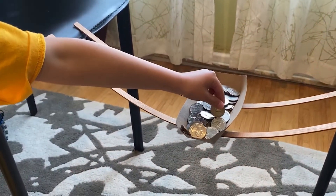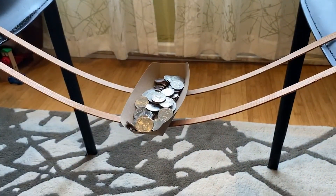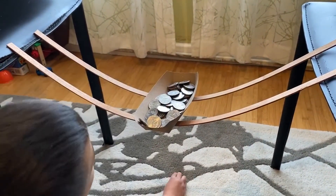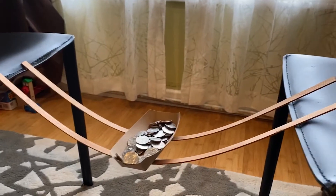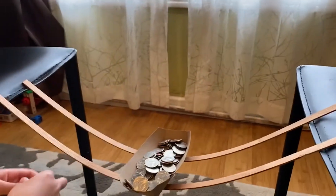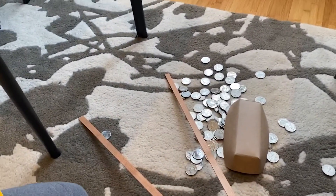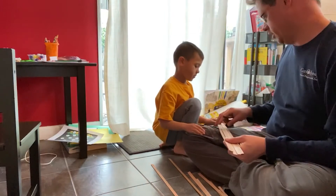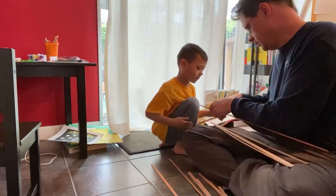Let's go one coin at a time, right in the middle. Maybe put one on this end — I think it's going to go. A little more on that side. Oh no, it's slipping. We'll count how many quarters it took. How many more do you think it can take? I don't know. Bridge accident! So you want to make your own bridge, and you want to make it curved on top? That's really interesting — I've seen those bridges before. Let's make that.